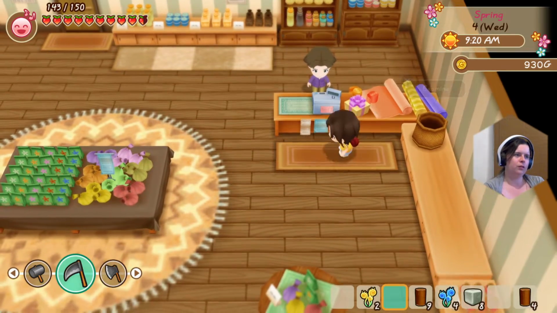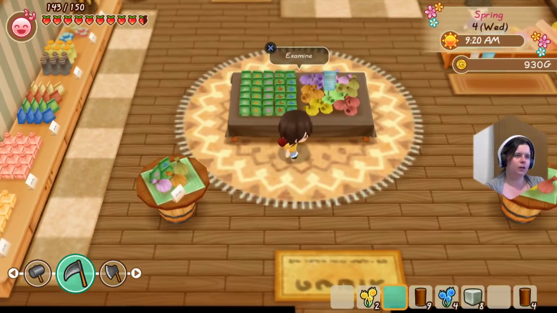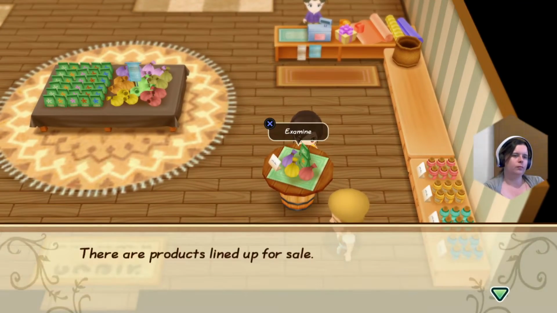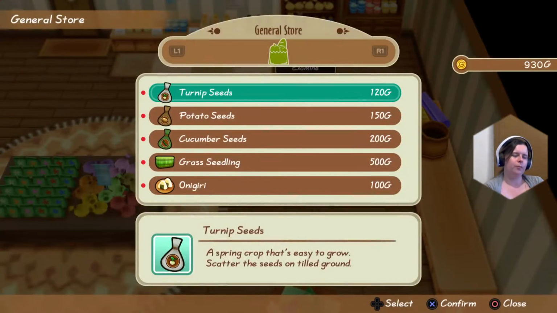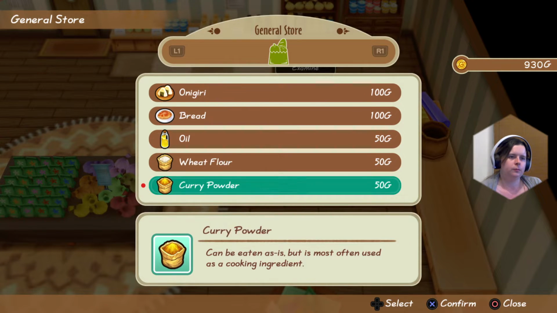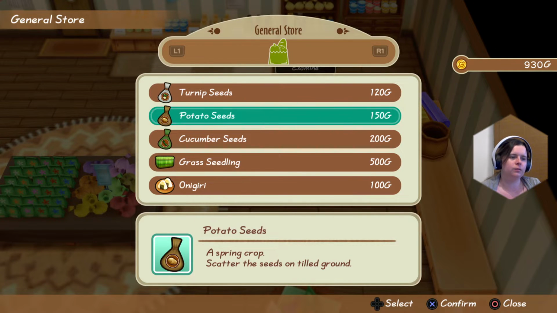There's products lined up for sale. Yes, I was looking at them. Then you'll have things like soya sauce, seeds, flowers. Welcome. Right, turnips, potatoes, cucumbers. They might take a bit long to grow, but to be fair, they do yield multiple crops. Oh, come on, basic bag, there you go. Right, 16 items, so £3,000 is what we're aiming for, but we're probably best planting the seeds first, just for the sake of getting the yield in.